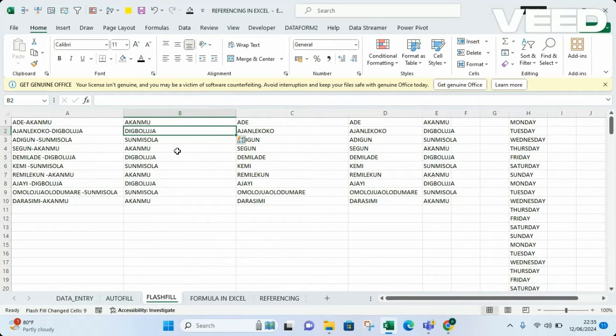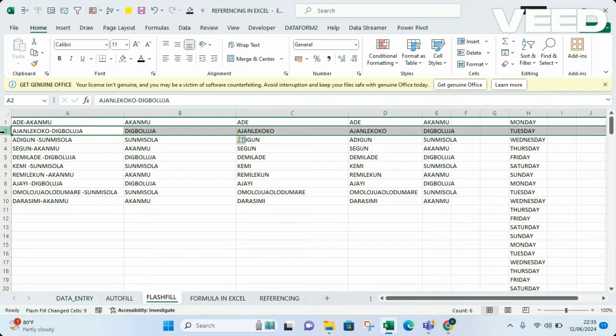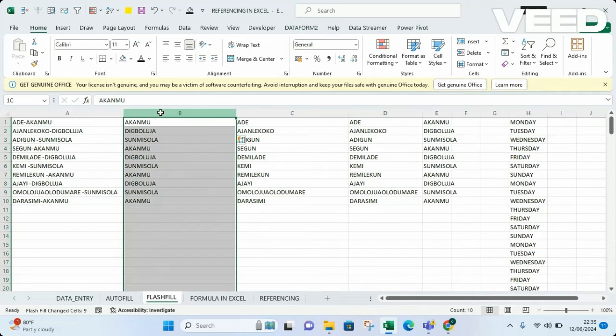Now, we can use any of these two methods, but each of these two methods has its own advantages and its own disadvantages. And let us look at how they work. So let me delete these particular cells. So when we want to delete the content of a cell, let me use this opportunity to explain that. We can delete a whole row. We can delete a whole column, and then we can delete just a single cell.